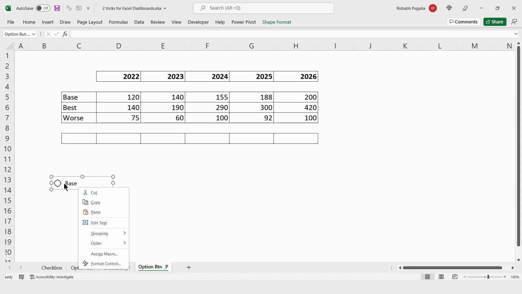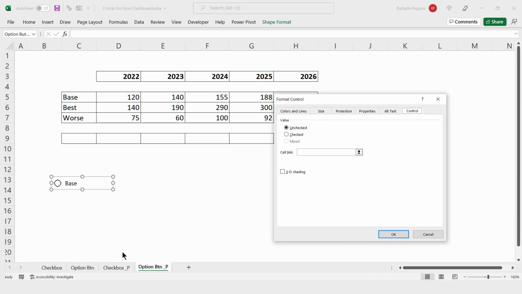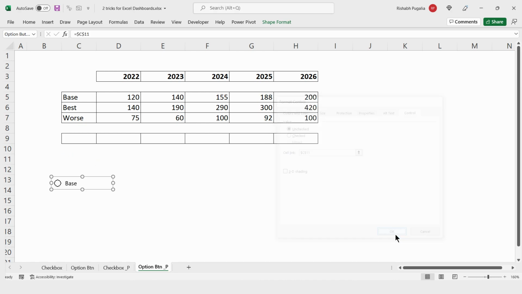But before I do that, let me see how I configure. So I right click, go to format control. It says, which cell do you want to modify with this small option button? I'll say, let's say this one. Okay. So when I choose that, it becomes 1. Now, when I copy this, I'm going to paste this twice. Control V, Control V. Correct? Of course, I'm going to change the name of each of these option buttons. The second one could be the sequence best. And the third one, of course, will be the worst case scenario.